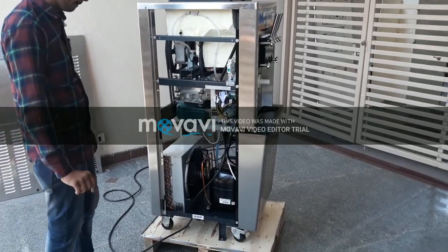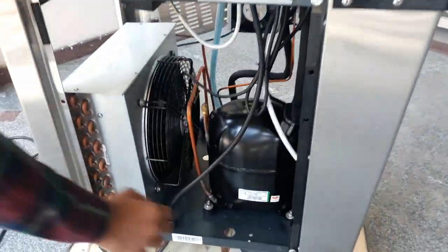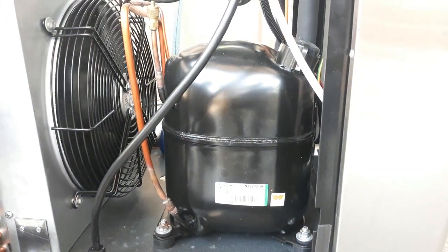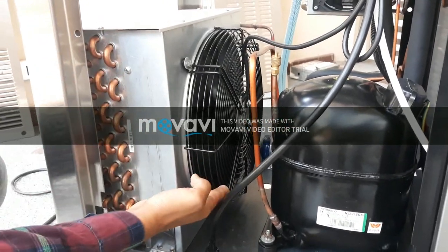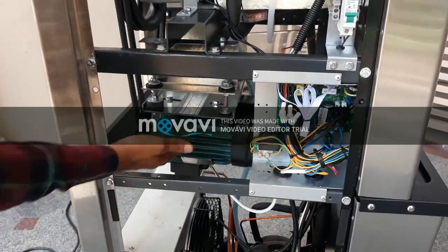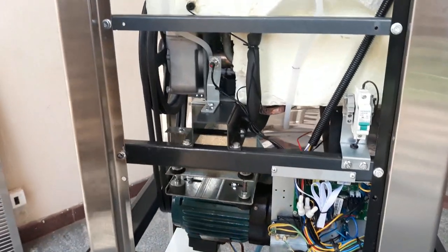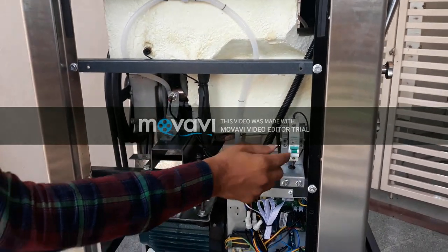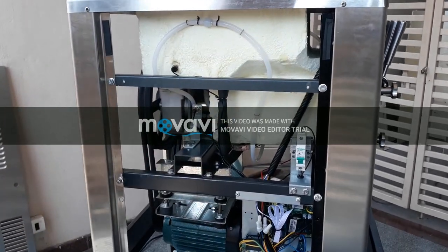Hi friends, now we'll explain the inside parts of the machine. This is the main compressor, which is Embraco 2212, the 1.5 HP compressor. And this is the 3-row condenser and the fan motor. And here you have the green motor, which is the 1 HP motor, and the control board, and the gearbox and the pulley. And here is the MCB. And the yellow part is the cooling chambers, the hopper tank and the main cooling chamber.